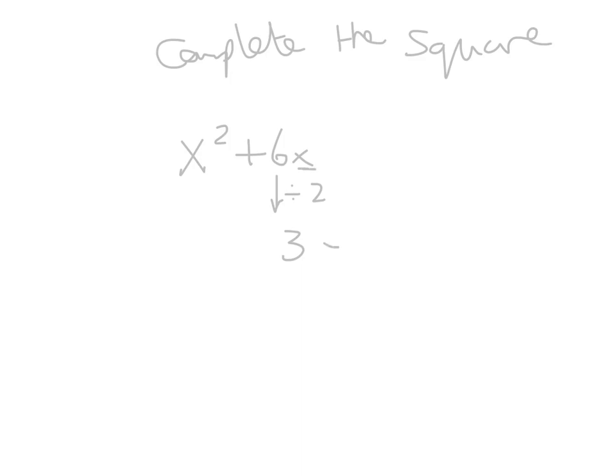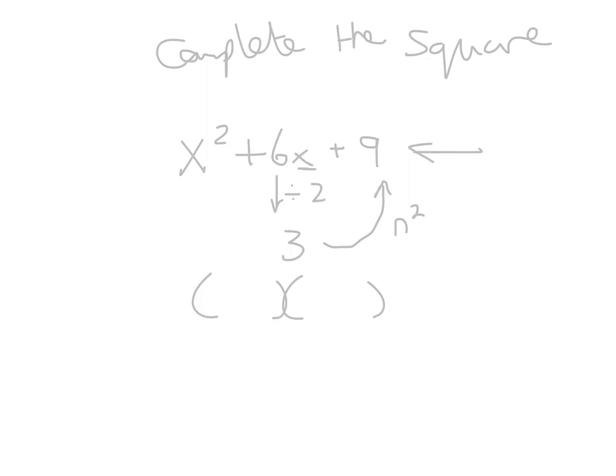From that point there, you actually square it. Okay, so I'm going to put n squared here. So 3 squared will give you 9, and that's plus 9. Okay, so now instead of x squared plus 6x, we've now got x squared plus 6x plus 9. And then what you do is factor this line here. Okay, so remember you have 2 parentheses.